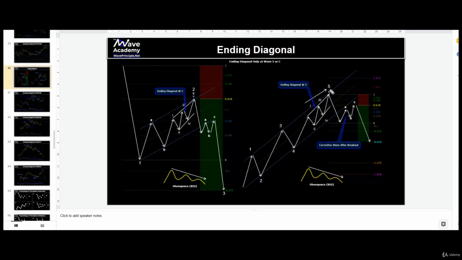And in ending diagonals, we can expect, for example, here to break below the channel, do an ABC below the structure, and we get in at the 618. There are 2 types of trades that we can do: getting the top or getting inside the structure that happens after the breakout from the structure here. And please take notice that these 3 higher heights are going to make 3 lower heights in the RSI or any other oscillator that you use. So usually this is how we trade the ending diagonals. Just remember that after that we're expecting at least 3 movements. So don't go too far with your take profit. It may go down like this, but it could be something like this is wave 4 to continue wave 5.